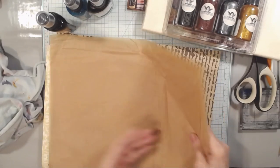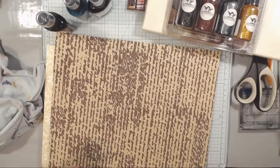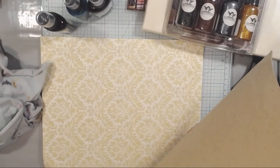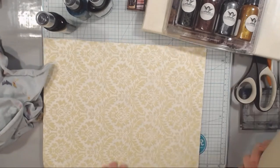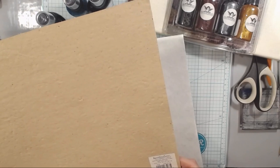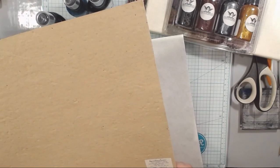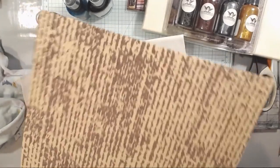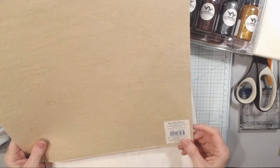But it's cool. It's like deli paper. And then there's this, which is, what? That says Canvas Corp. This says Recollections. I'm confused. Why would Canvas Corp send me Recollections paper? Did they make Recollections paper? I'm confused as hell right now. I just noticed that.